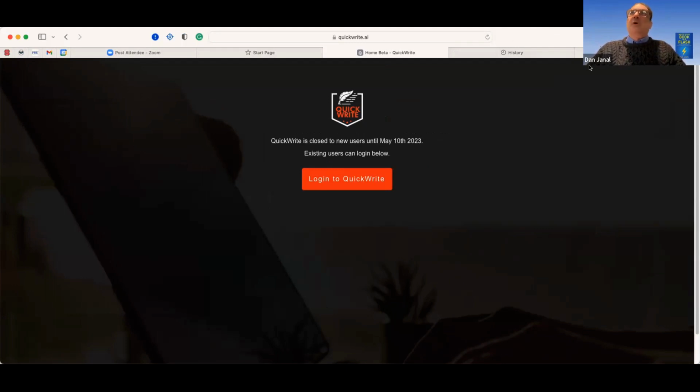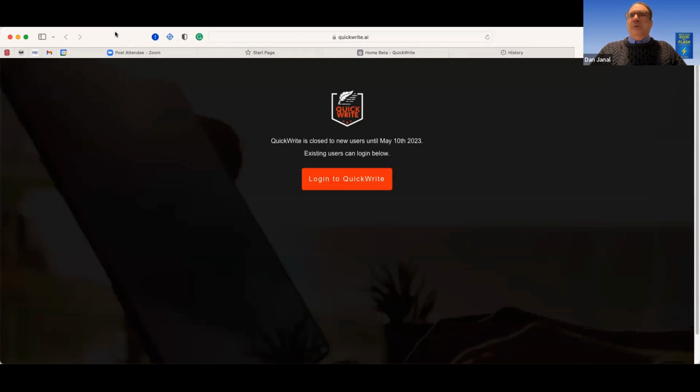And yes, there is another program called ChatGPT that's creating a lot of press. The reason why I use QuickWrite instead of ChatGPT is, well, two reasons. One, everyone is using ChatGPT, so everyone is getting the same answers, the same things that look alike. I want to be different. So I want to use something that not everyone else is using, so I get different answers and different responses.